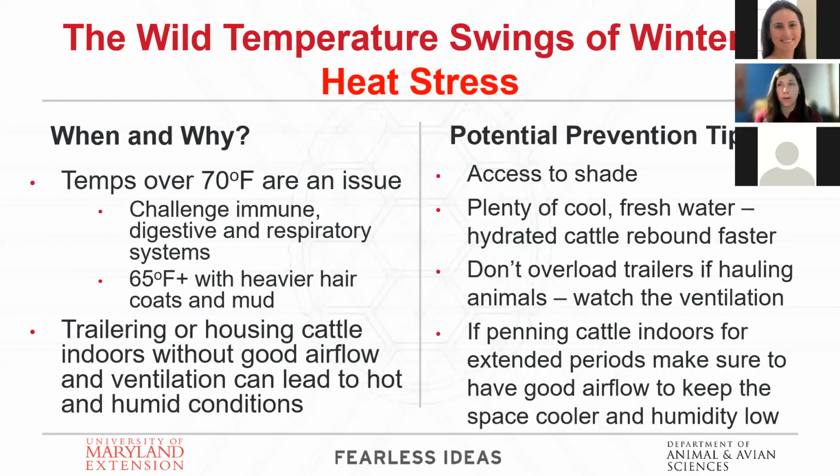And we're not even going to talk about feed, as far as fescue toxicity and anything like that, as far as causing heat. This is just strictly environmental temperatures. You need to be concerned a little bit when temperatures get in that upper 60s, 70s. Also, if you're trailering your animals, they produce a lot of body heat. If you pack a bunch in that trailer and you don't have them properly ventilated, or have any slats open, you're going to have issues as well as them getting some heat incidences.